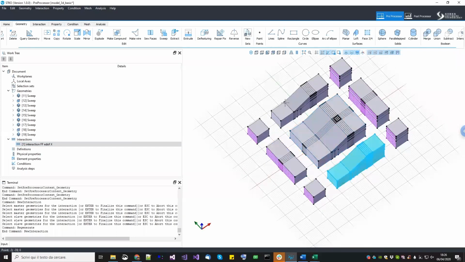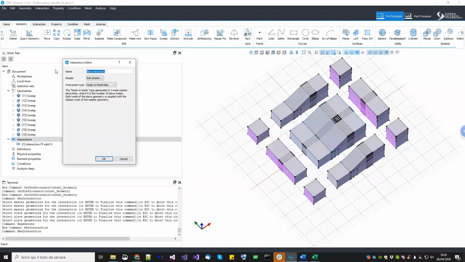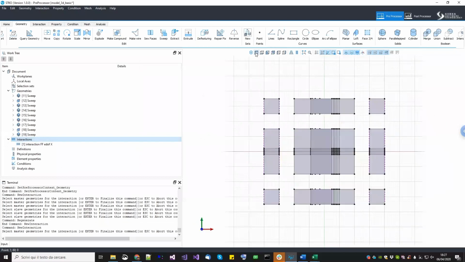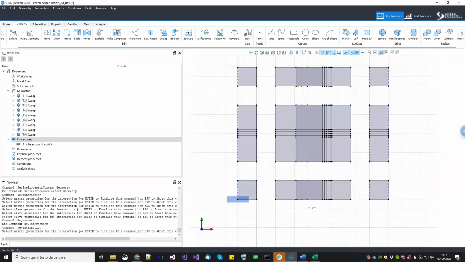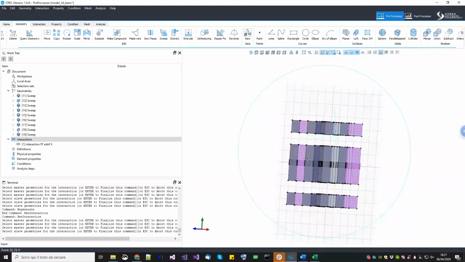Now I need to do the same along the Y direction. So I proceed in the same way. Add interaction free field equal DOF Y, node to node link. Once again, I move on the top view and I keep only the face selection, so I do not accidentally select other entities. And then I select the exterior faces here and here as master. Right click. As you can see, we have only those faces selected.